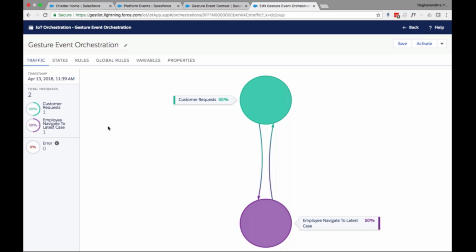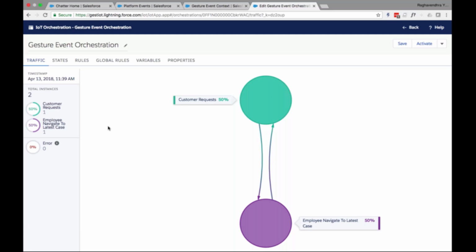Yeah. And then setting up a few rules as conditions, like you see in processes, and then taking some actions based on that. In this case, we are actually creating a case record. So it's a data manipulation operation. Right? Yes, it is. And not just that, you also can visualize the various states of each of the devices based on the platform event information. Yes. That looks pretty straightforward and pretty neat for me.